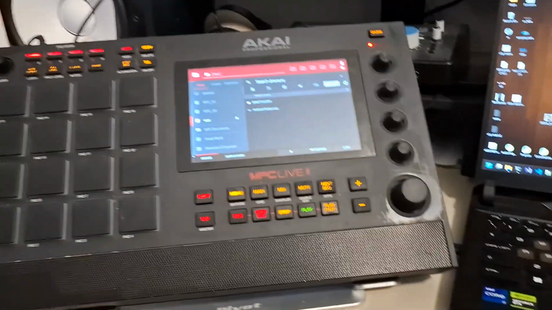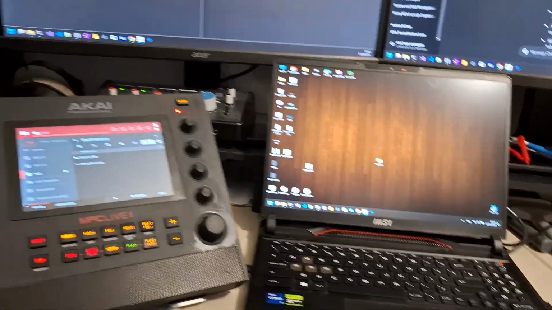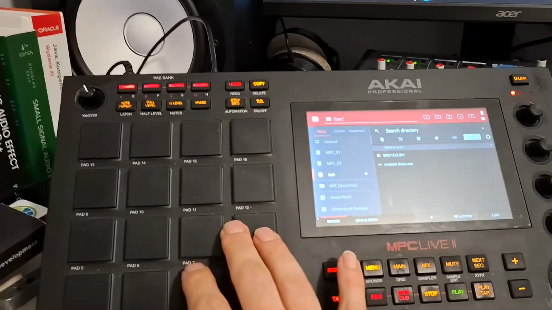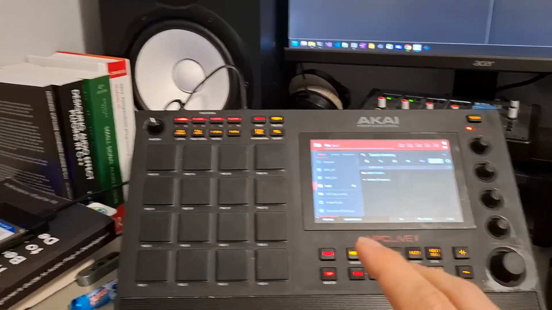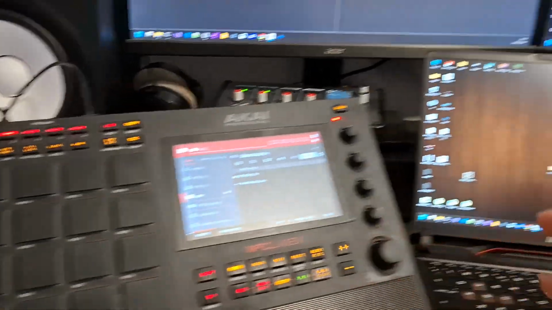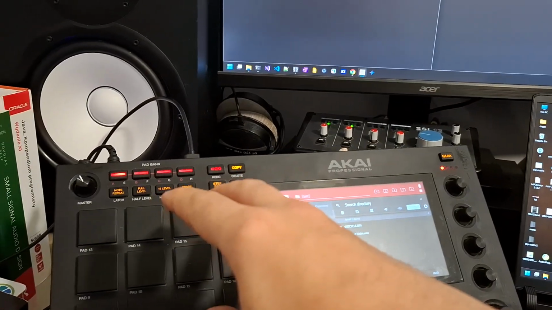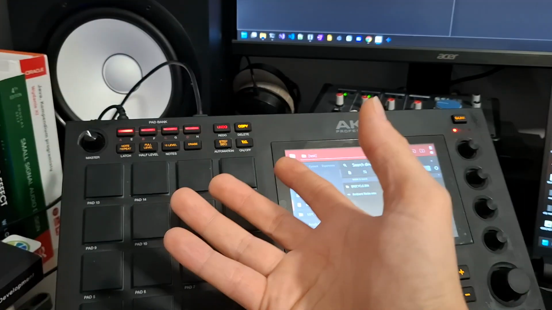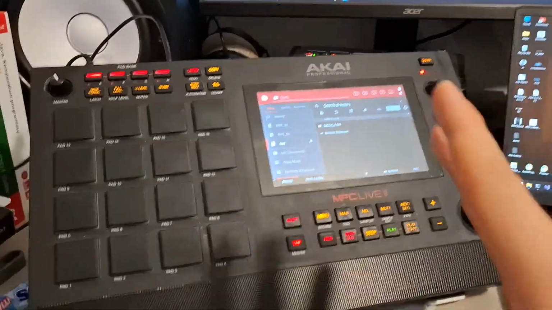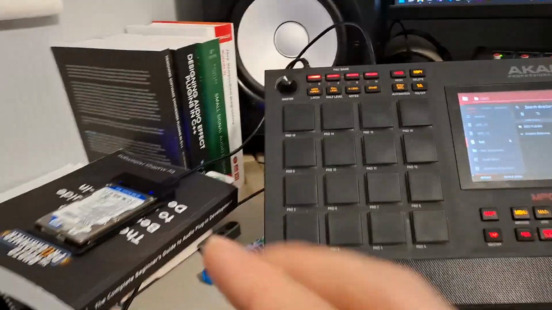Hello guys, this is hopefully a quick video for those people whose drives cannot be recognized in the newest beta version of MPC software. There are quite a few reports of NTFS drives that cannot be seen by MPCs. They can be seen by Windows, but they cannot be seen in the beta version. But again, they can be seen in older versions like 2.14, 2.15 or whatever without any problems. And we'll try to get to the bottom of why it's happening.